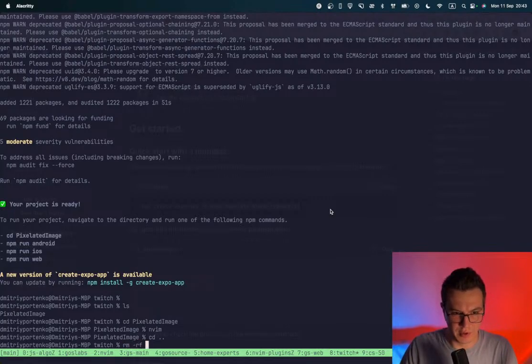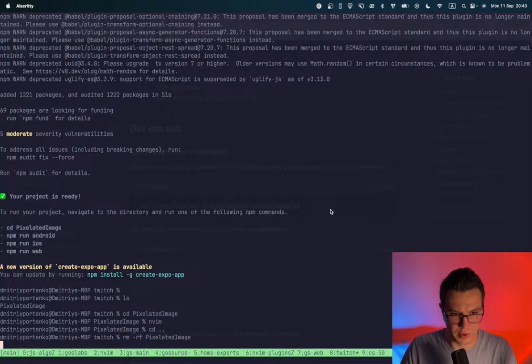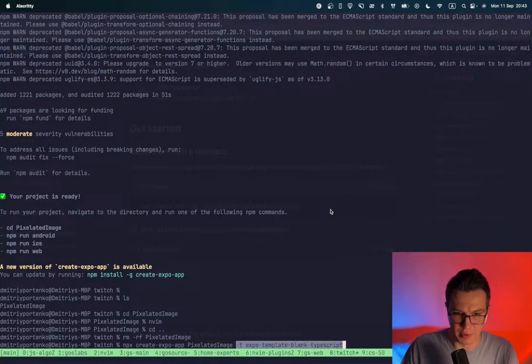So basically, let's remove the project we created and try to create with the TypeScript template.